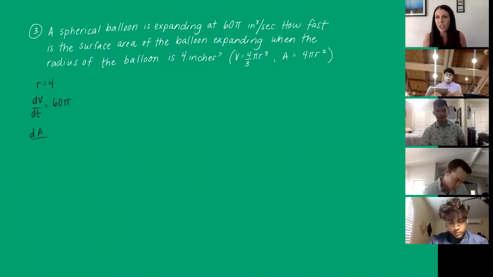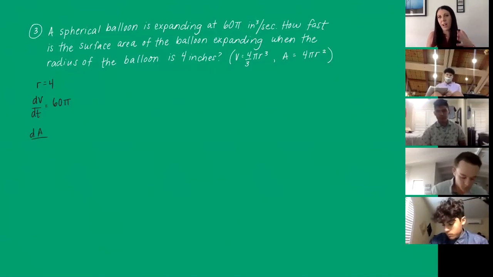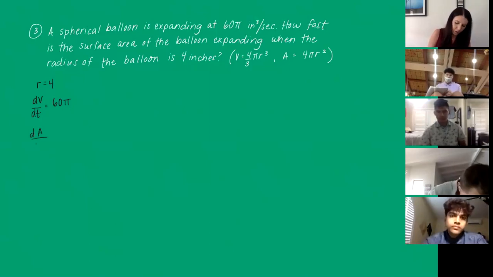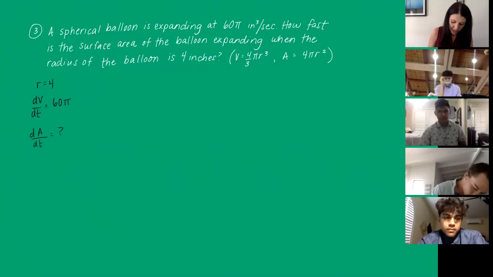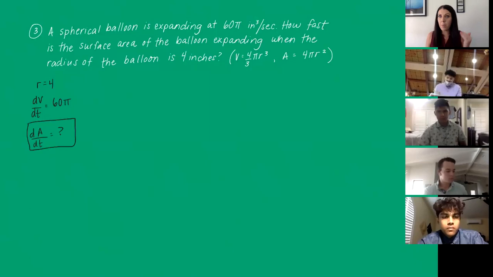That one's a little more challenging. Like if you want to call it S, that's fine. But because they already specified it as an A, we're going to call it an A. But yes, it's a d something over dt. So we just had to come up with that information. And we don't know that. That's the thing we're looking for. Okay. All right. So this one's a bit more challenging.